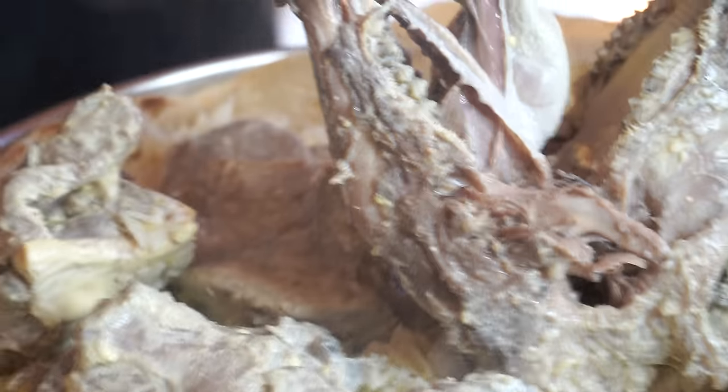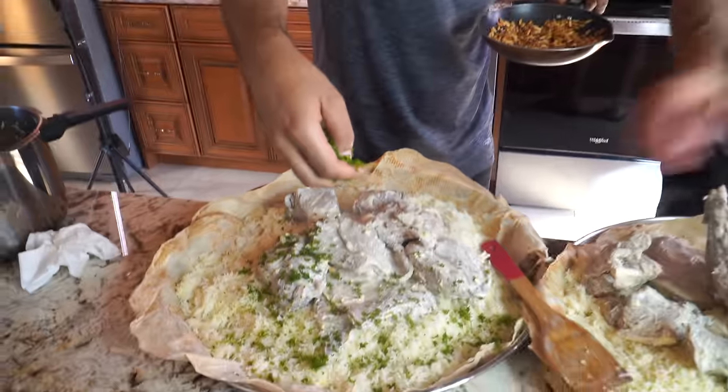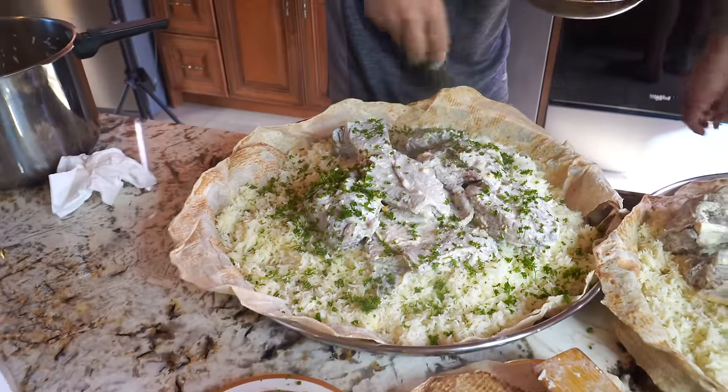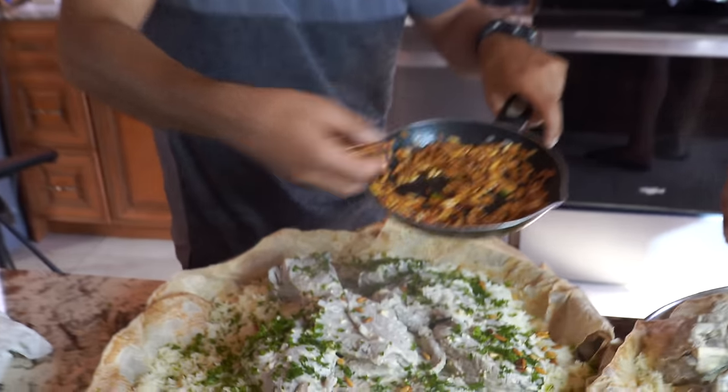All right, now we got our toasted pine nuts and our beautiful parsley. Parsley goes on. Every little bite gets a little nibble of parsley and a bunch of pine nuts. We toasted the pine nuts in a bunch of ghee, clarified butter.